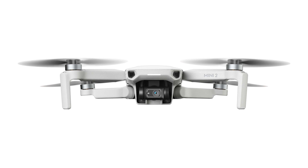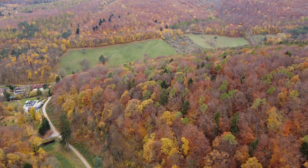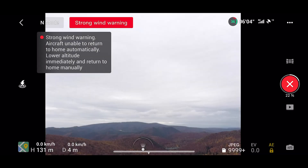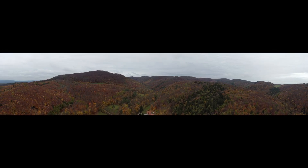In terms of photo modes, the new Mini 2 has two new panoramic modes. First, the sphere mode, where 26 images are stitched together to create one big sphere — I wasn't able to use that due to high winds, and the gimbal actually got stuck. Speaking of high winds, the Mini 2 does rather well in windy situations — it gave me warnings but didn't crash. The other new panoramic mode is a 180-degree panorama, where seven photos are stitched together for a super wide panoramic image.